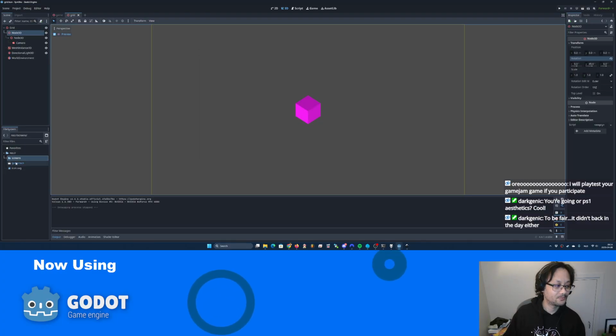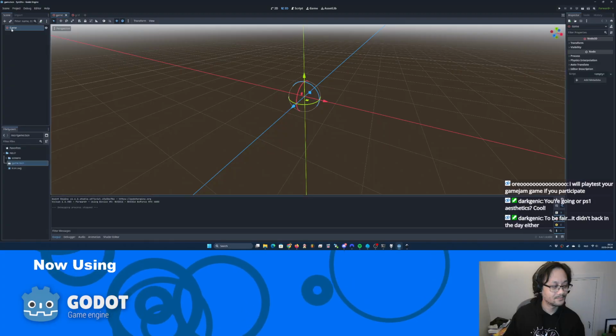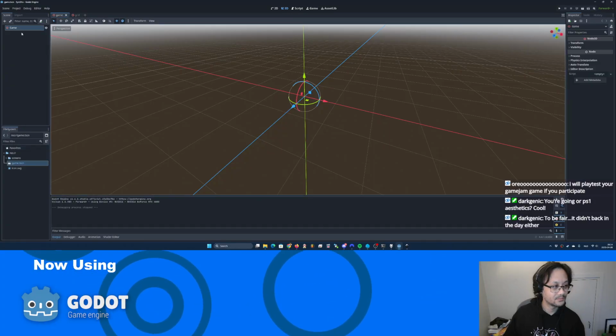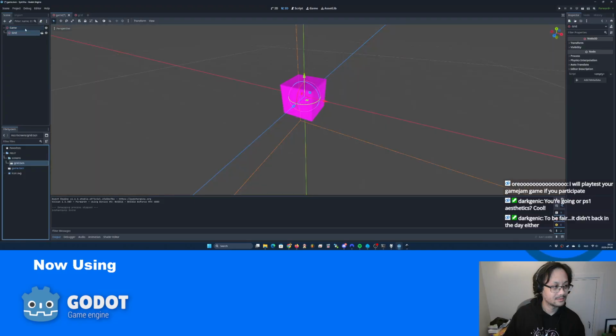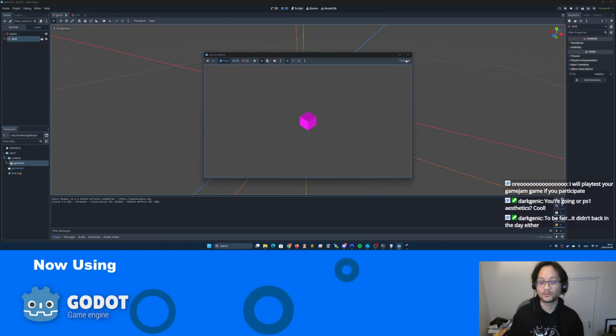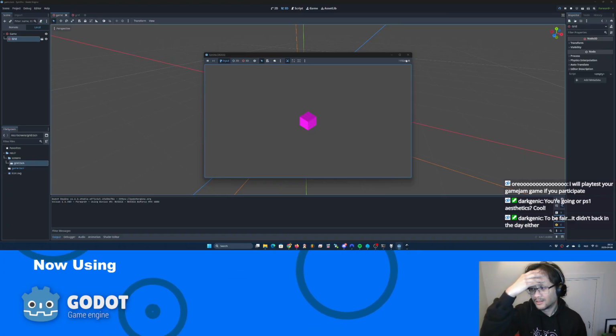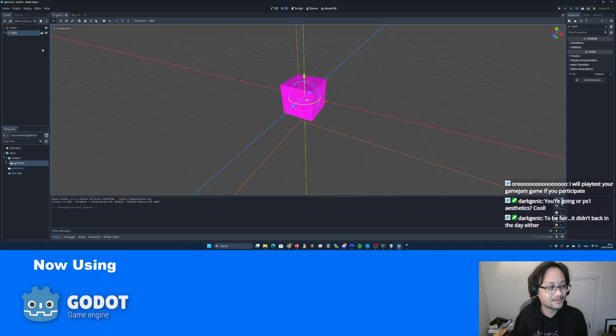Okay, let's switch back to the game and add the grid to it. Let's show it. Yeah, now it works. I don't know why it didn't click with me.